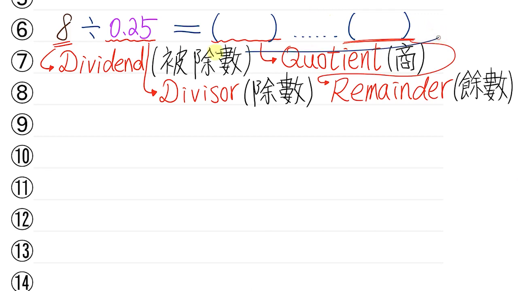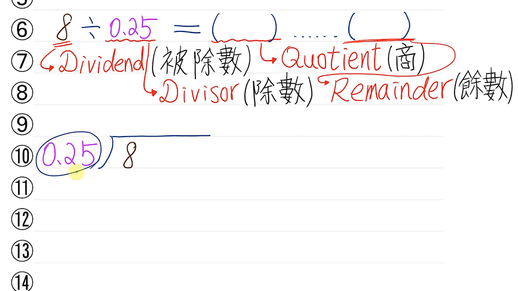Next, let's use a long division to find the answer for this division. First of all, we have a division sign. And we put the dividend, or the first number, on the inside. That's we put our 8 here. And we put our divisor on the outside of this division sign, 0.25. The first thing for every long division with decimal numbers is we have to turn the number on the outside into a whole number. At the moment it's 0.25. How can we turn it into a whole number? We multiply it by 100. So we move the decimal point to the right 2 places. So here is our new decimal point. Now it becomes a whole number, 25.